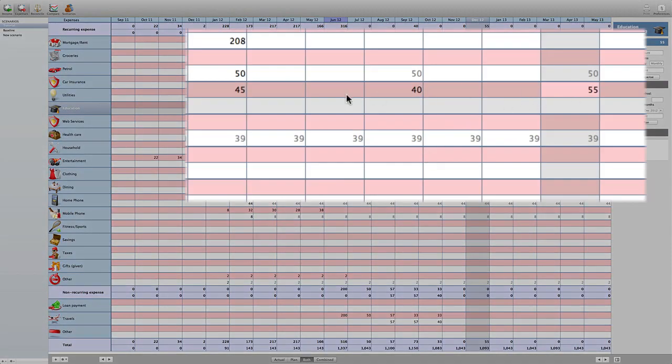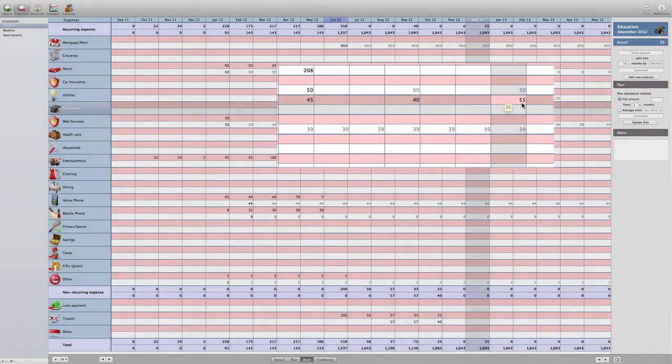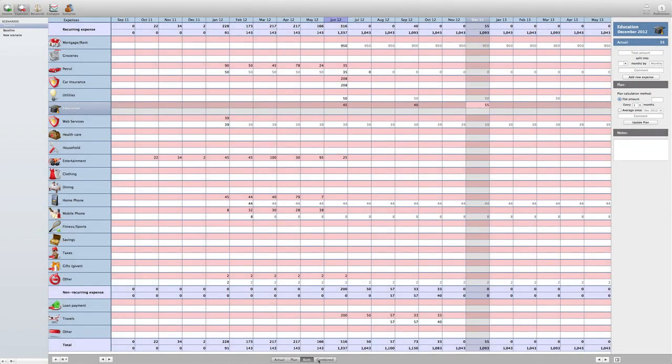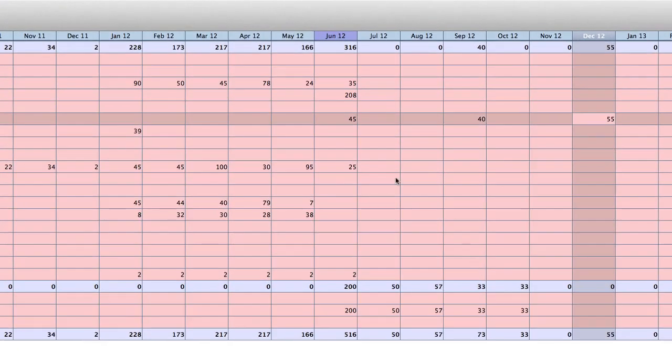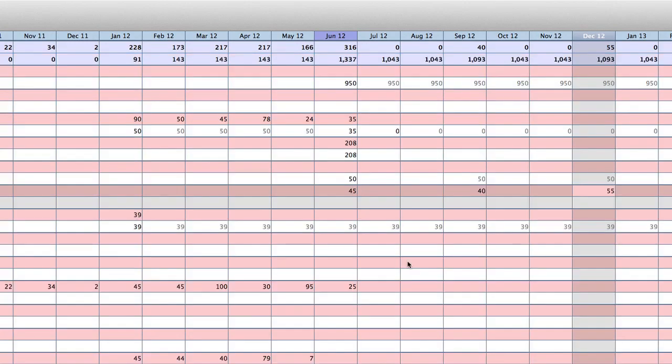So again, we're looking at the education here. So this is what we had planned, 50 there, 50 there, and 50 there. And in these ones here are the actual figures of what was actually spent. Let's just go back into actual. Now, some of these ones here, I've put in some actual figures for previous months. So let's go to the view where it's showing both. This one here, entertainment, this is amounts of money that has been spent on entertainment for the previous months.